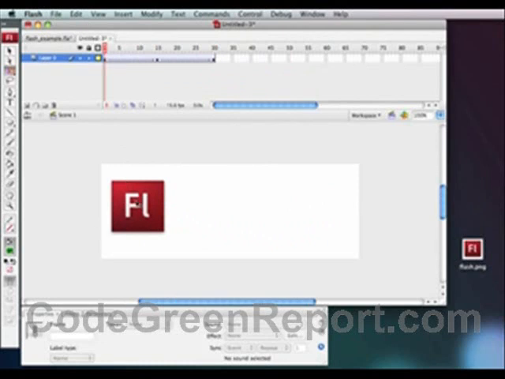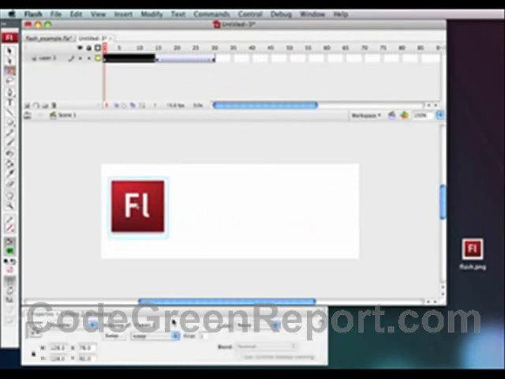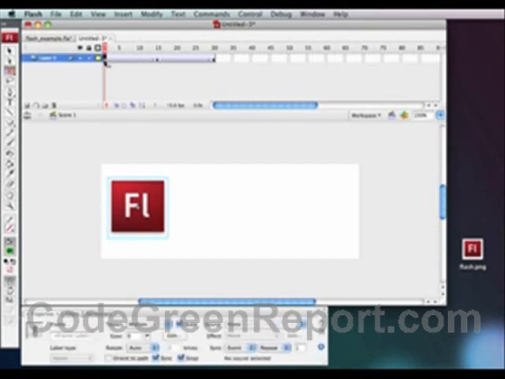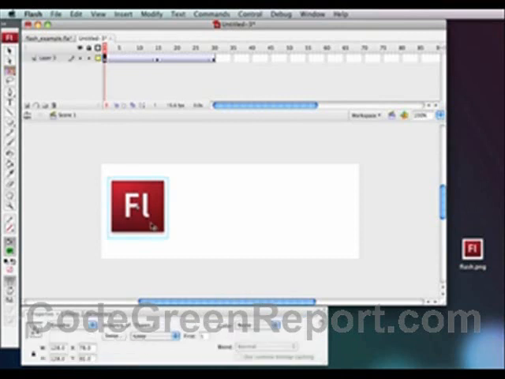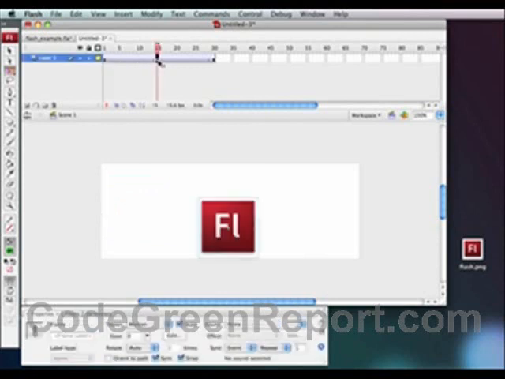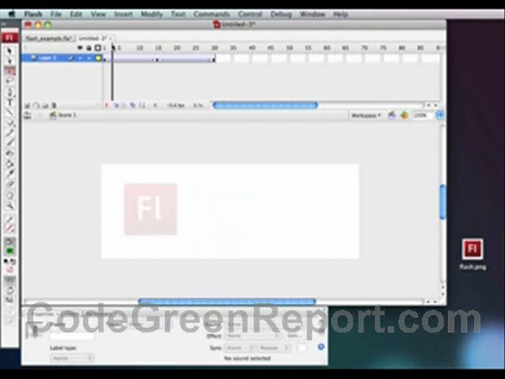Earlier we talked about the properties panel down here at the bottom. We're going to use that now. Let's go and select keyframe number 1, and then we'll select our logo, and down here in the properties there's a color pull down, and we will select the alpha, and the default is 0, and you can set that to whatever you'd like, but we'd like it to start out at 0. And once again, that's only for the keyframe 1, so by the time we get to the keyframe on frame 15, the transparency's fully gone away.